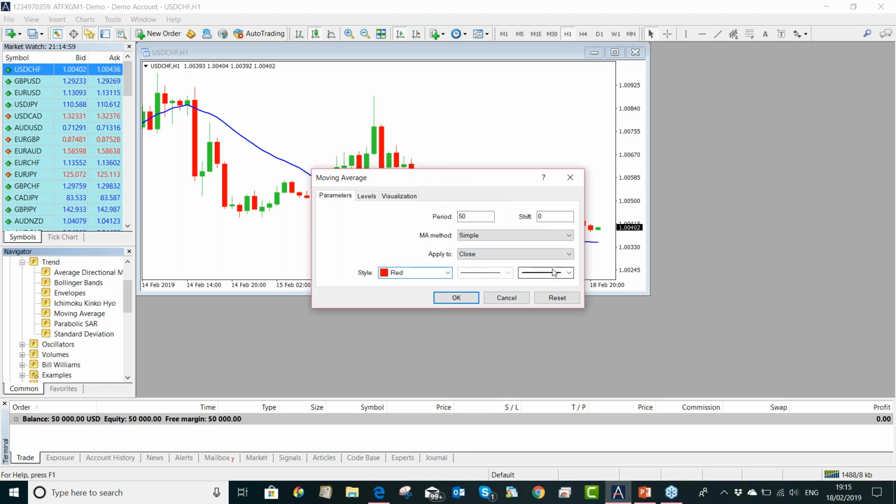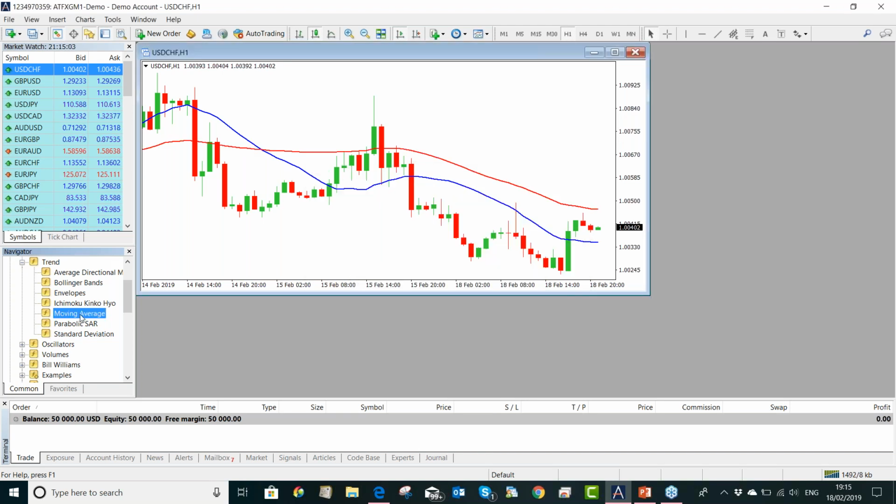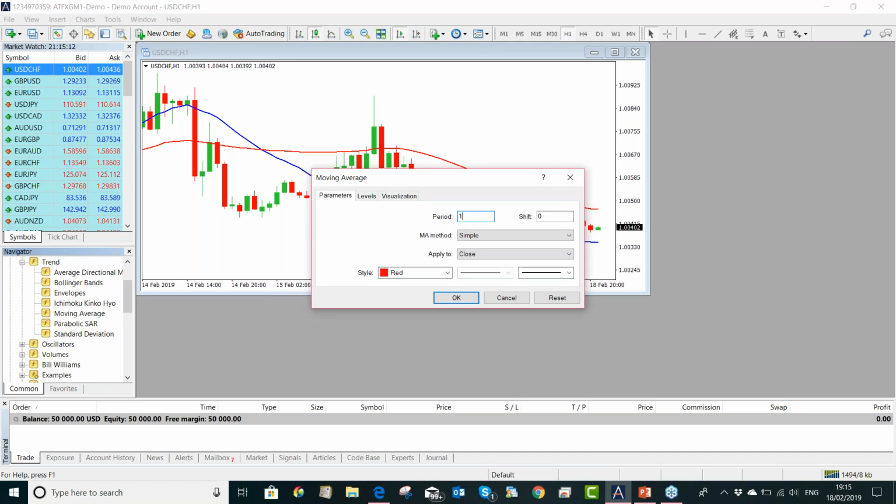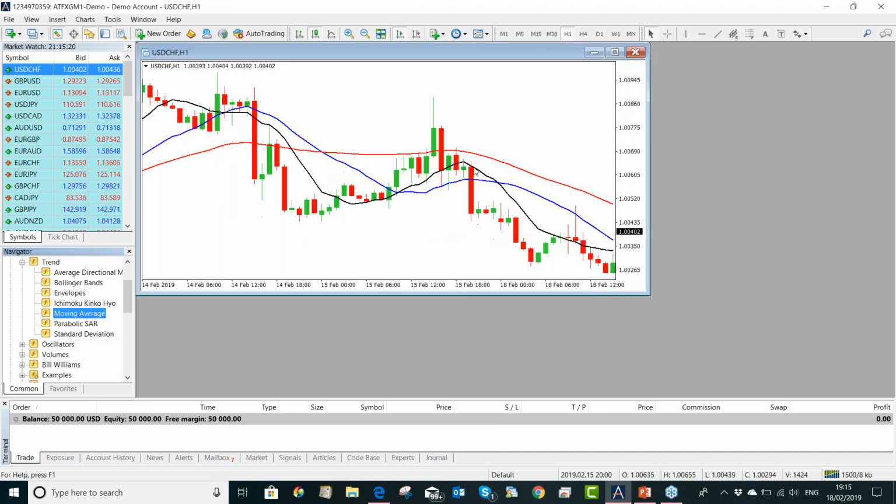It's already now the thickness that I want. And I'm just going to click OK. I'm also going to put another moving average. So back over to the navigator, left-hand side, click and drag moving average onto the chart. I'm going to put a 10 moving average on there, and I'm going to make that one black and click OK. So those are my moving averages on there.